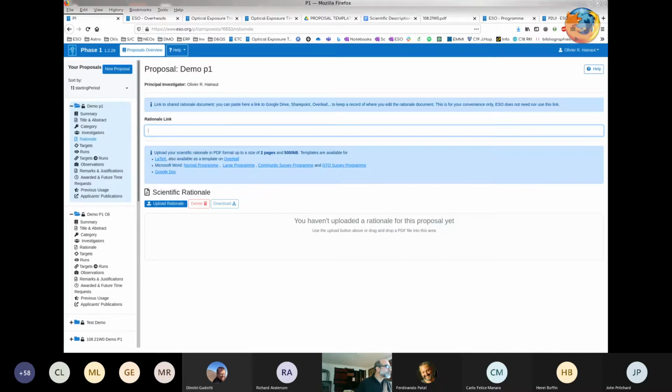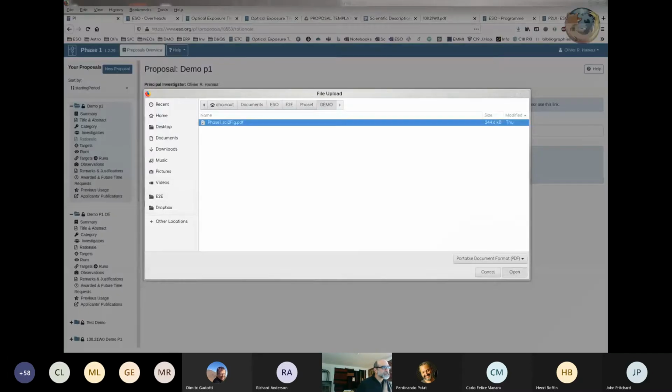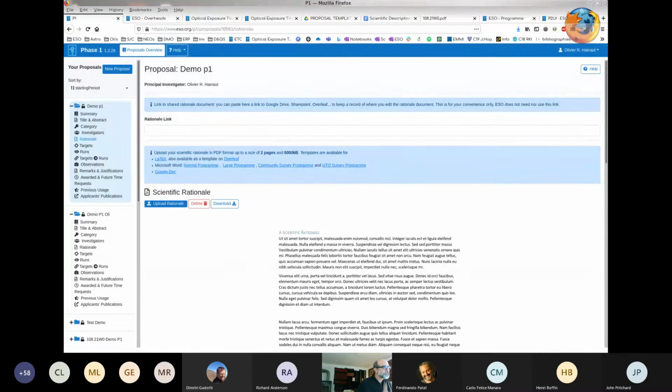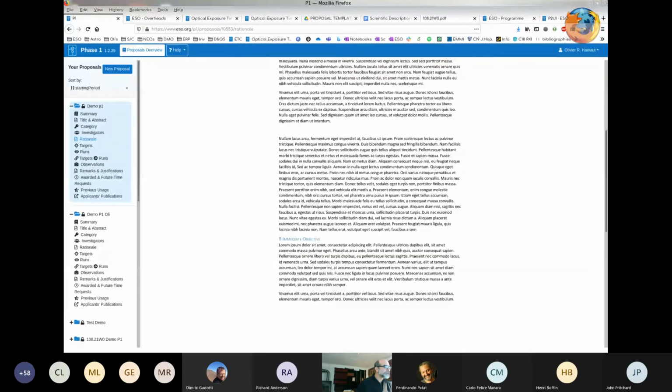Note that to share with your COIs, you can put the link to the proposal, to the text in here, so that they know exactly which one you are using. So I'm just going to upload one that I prepared, and here it is.